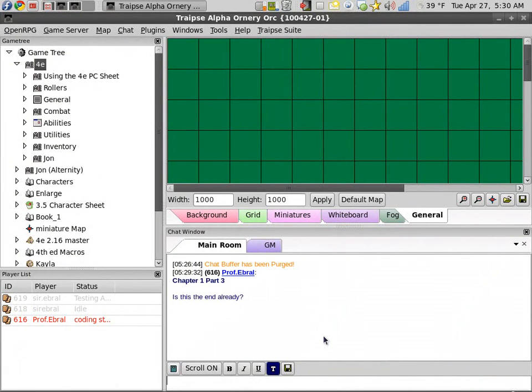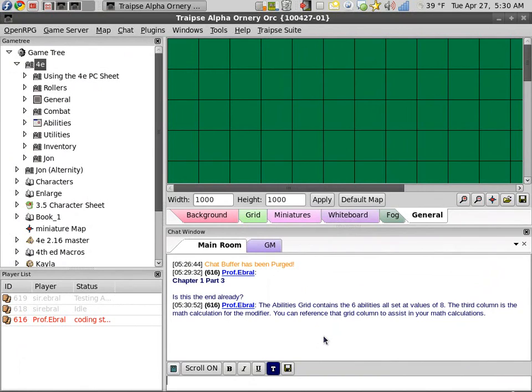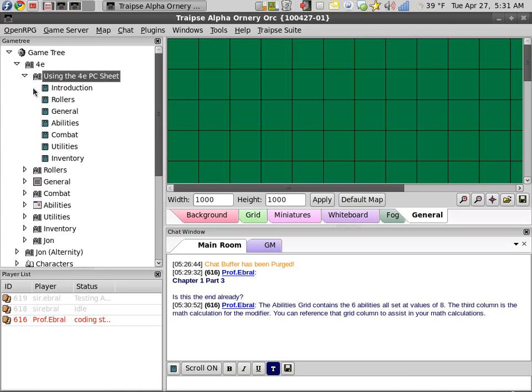Well, I'll show you over here with Traipse. So I am going to reference 4E abilities. Now you don't see an abilities node here, so why would it show that up? Because the Traipse namespace works like a lightning bolt.